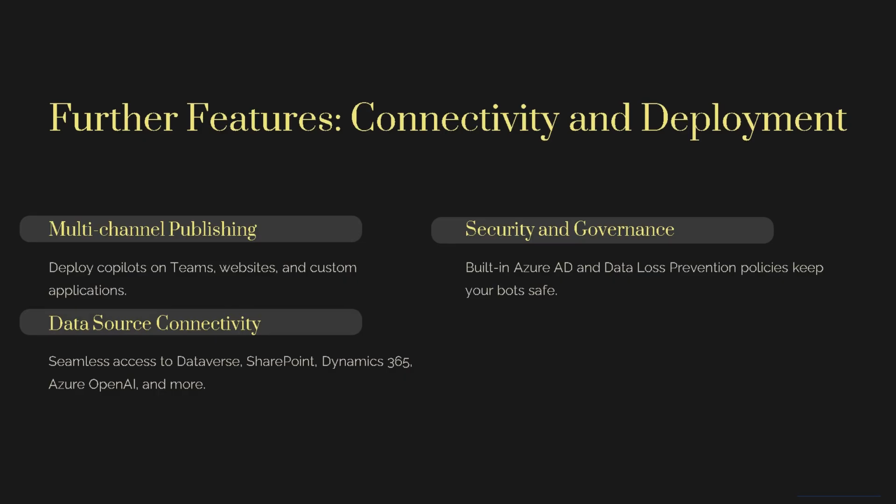And then data source connectivity, which is seamless access to data sources: SharePoint, Dynamics 365 applications, Azure, OpenAI, and many more. So everything is there in it, and you can easily keep working on it without any issues. Here you can see how efficiently and effectively it gives you the information, and it brings out the information which you require. You are building it one time, but when you are building it, you are giving all that information to the Copilot, to your agent, as it is known, and then they work seamlessly.